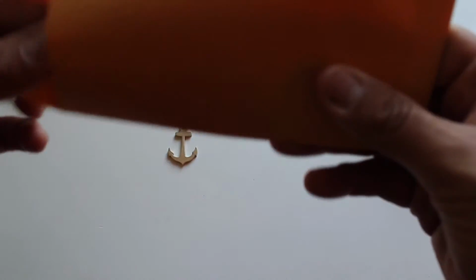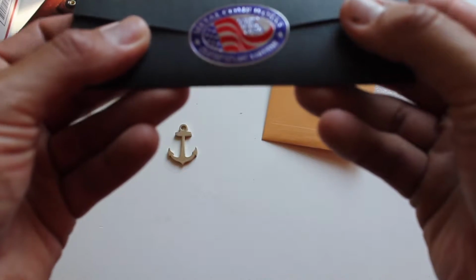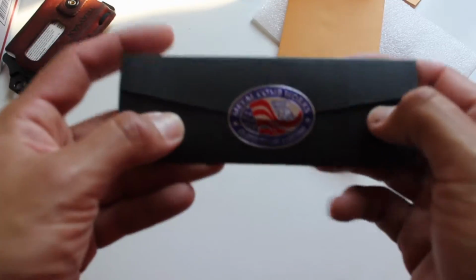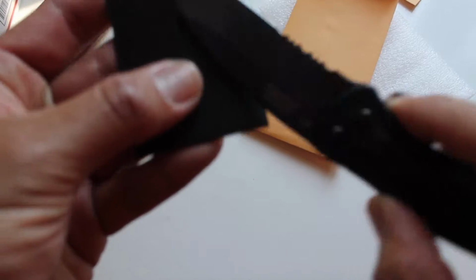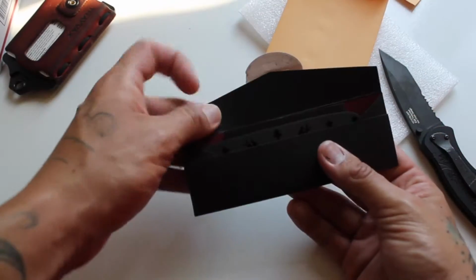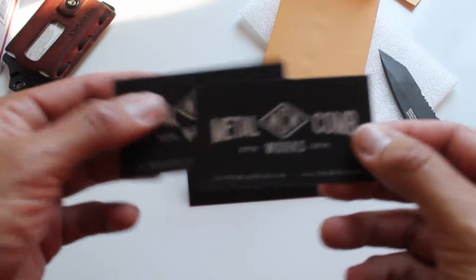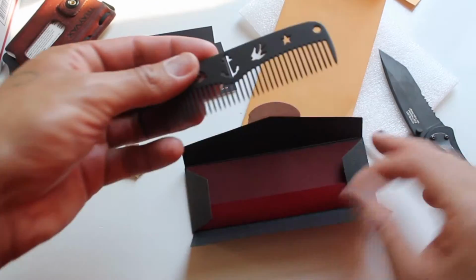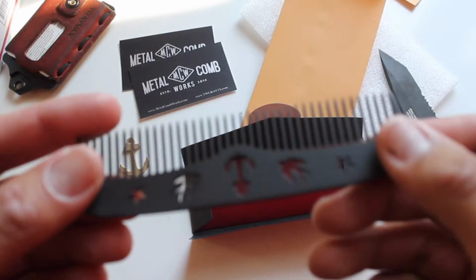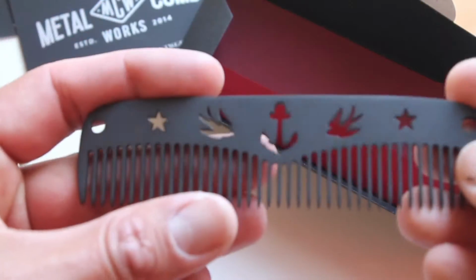Okay, let's see. Metal Comb Works, certified to last. You probably can't see that, but let's go ahead and open that. Let's see what comes in here. Okay, some business cards, the anchor, and the comb. Oh yeah, look at that. It's pretty neat. Here's a little better look at it.